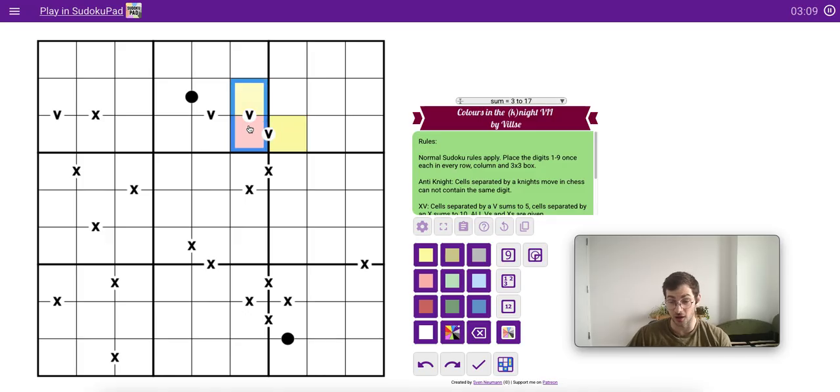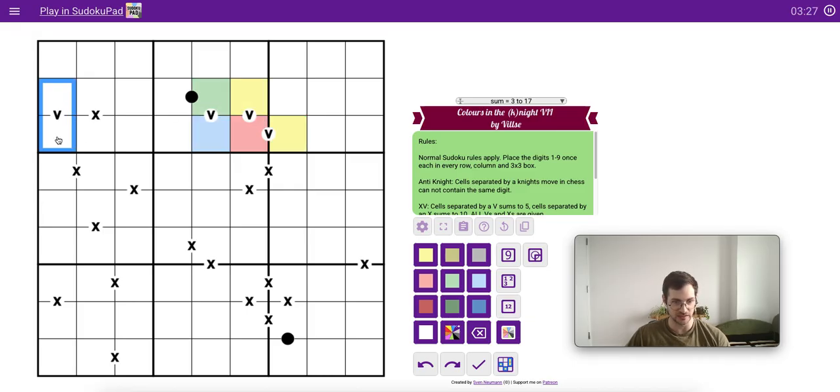I don't know what these are. They could be 1 and 4 or 2 and 3. I don't know yet, but I know that these 2 and this sum to 5. So we know that therefore this needs to be our cool 5. Again, we don't know what it is, but it can't be yellow or red.